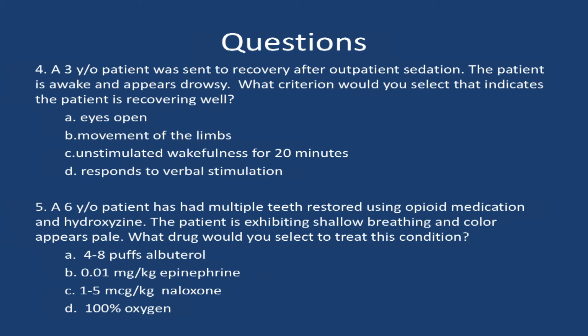If you give 4 to 8 puffs of albuterol, you're thinking about asthma. And asthma hasn't been mentioned here. Asthma could cause some breathing difficulties, but it's usually not of this nature. Usually they're gasping for breath is the problem, and that's not mentioned here. They're not gasping for breath.